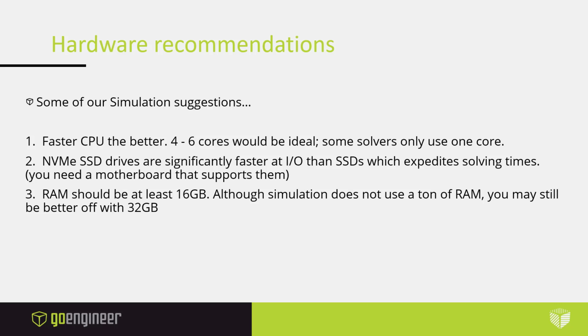Again, with RAM, 16 is a really good intermediate system. 32 is much better for simulation. It doesn't use a ton of RAM, but I've noticed 32 is a good base to start with for most simulations. If you're running some really high level stuff, then you might want to choose 64 or even more.